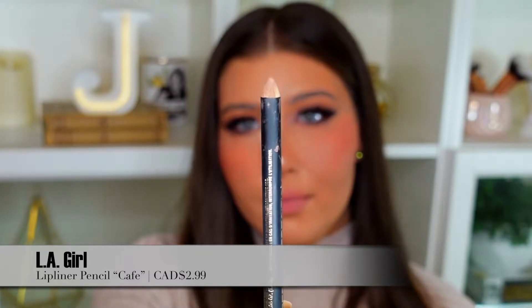Let's start with some lip products. First up is a lip liner — the LA Girl Perfect Precision Lip Liner in the shade Cafe. It's a really beautiful neutral brown shade, and the price was amazing: about three or four dollars Canadian. I love finding affordable lip liners that are great quality, because they can get quite expensive for such a small product. It's super big, you have to sharpen it yourself, but it will last a long time. It's just the perfect neutral brown — not too warm, not too cool.